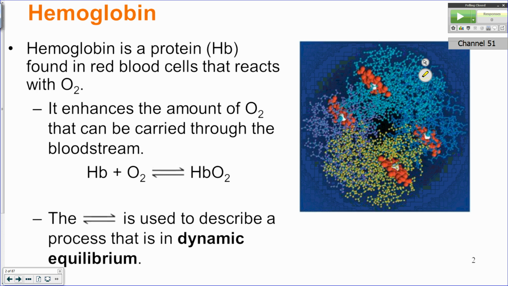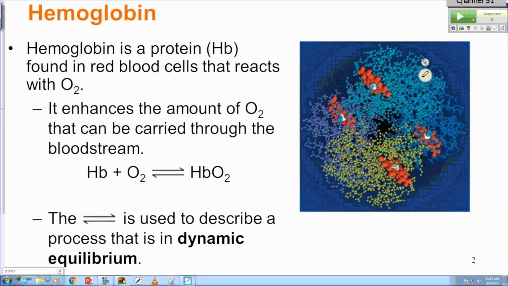So what are some of the applications of chemical equilibrium, and why does it influence us so much? Why are we concerned about it? One example is to look at a biological system, the protein hemoglobin. Hemoglobin's abbreviated Hb. Its job in the body is to transport oxygen that comes into the lungs to blood cells, where the oxygen is exchanged for carbon dioxide, and the carbon dioxide that's been metabolized is carried back out to your lungs. It exchanges, comes out, we breathe out the CO2, fresh O2 comes in.